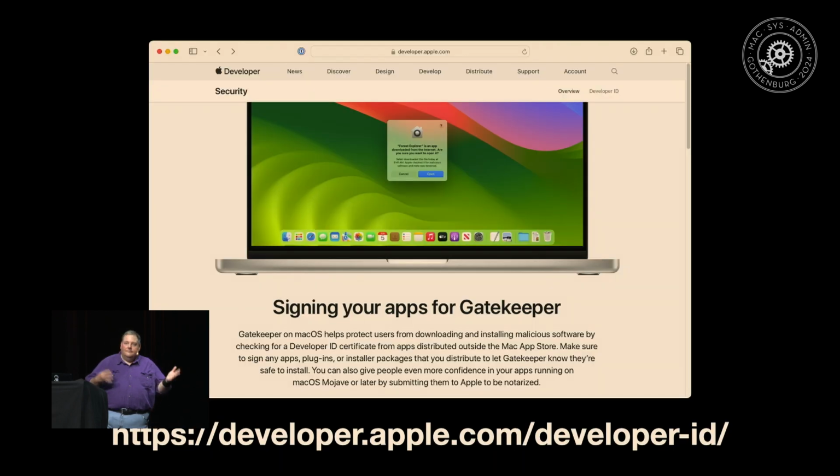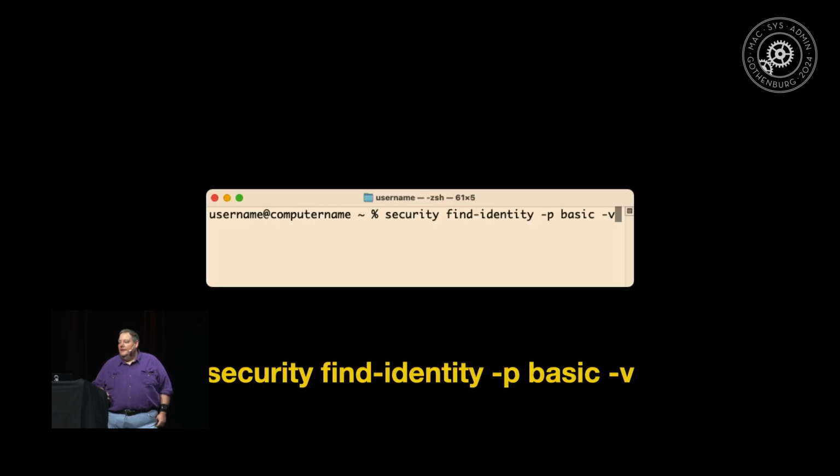So since we have limited time in this talk, I'm not going to go into the details of how to get a code signing certificate or how to configure it, but for those who want to know more, I would encourage you to go to the link at the bottom of the screen for information on how to get started with obtaining one. So getting a signing certificate is not free. It will require you to sign up and pay for an Apple developer account. So once you have your signing certificate installed on the Mac that you're using to sign installer packages, how do you reference it when you need to?